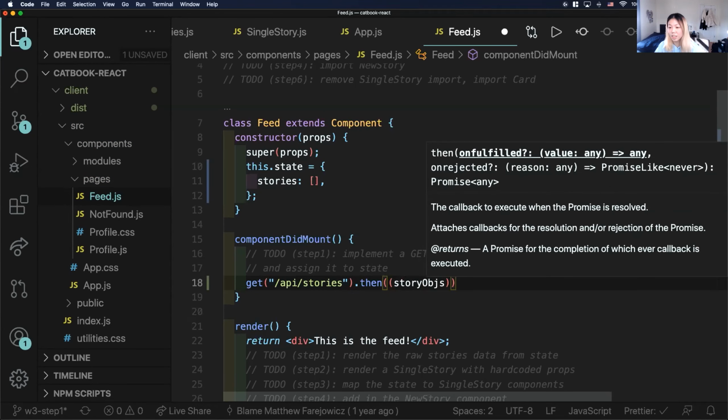That's all I want. However, in new post input, because we have the questionable practice of having multiple components in one file, we exported all of those. So you can see we have new comment, new story. There's no export default function here. So this is kind of syntax sugar, or you need the syntax to make it work, to allow you to import something that's not the default export.